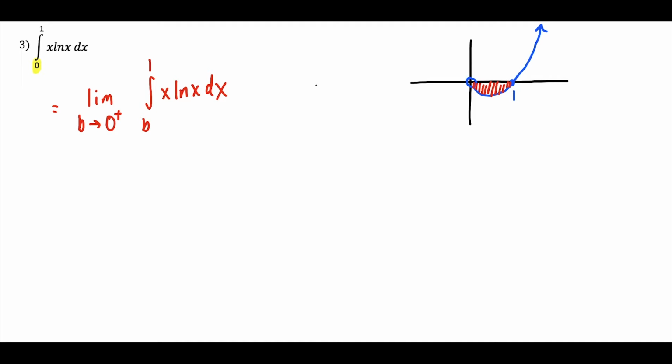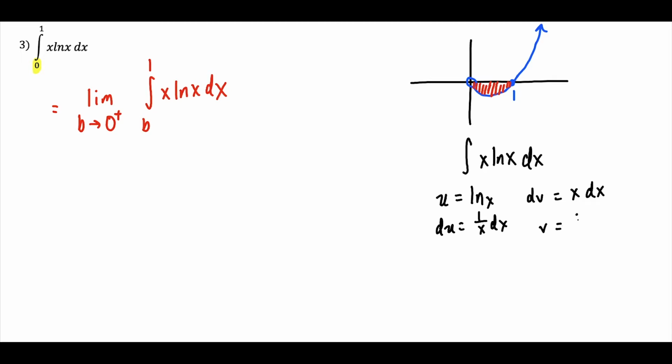Now, once again, I highly recommend that you do these antiderivatives on the side if there's more than one step to do. Like, this is a somewhat complicated integral, so we should do the work on the side. And here, we're going to use integration by parts. We're going to have u equals natural log x. So then du is going to equal 1 over x dx. And then dv, we're going to define as x dx. So then v would equal the antiderivative 1/2 x squared. And we're going to save the plus c for the very end.